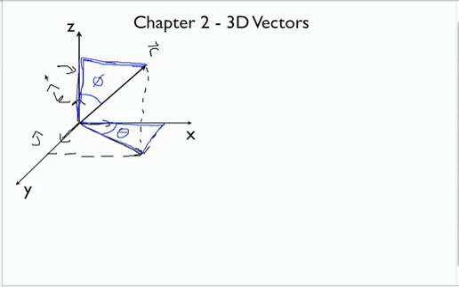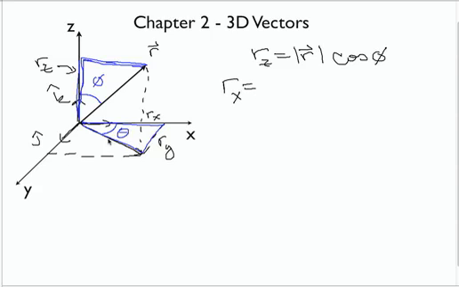So this length right here, the Z length, is equal to Rz, and then here we have Ry, and then along here Rx. So Rz falls out pretty quickly and is easy to do, right? That would be the magnitude of the vector R times cosine phi. Okay, but now we have Rx, and this one's a little more complicated because the length of this hypotenuse right here is going to be given to us by R sine phi. All right, so that'll give us that.